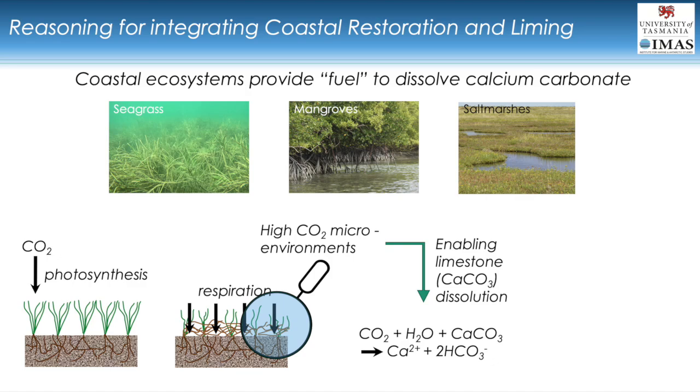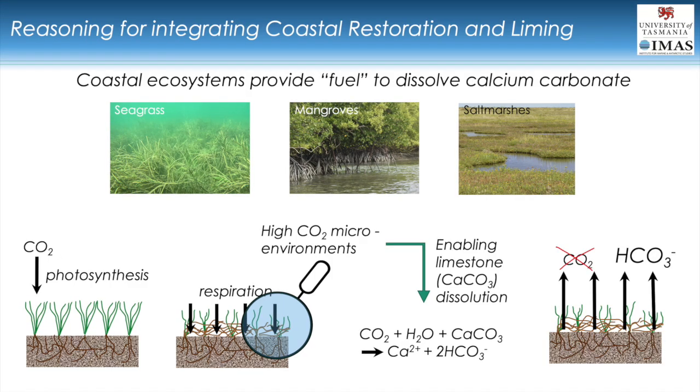And when this limestone dissolves in this lower pH pore water, it releases alkalinity, converts the CO2 into bicarbonate and carbonate, and then this enables more CO2 to be stored in the pore water and overall increase the total DIC in this pore water. So there are two main implementation pathways to dissolve calcium carbonate in vegetated coastal sediments.